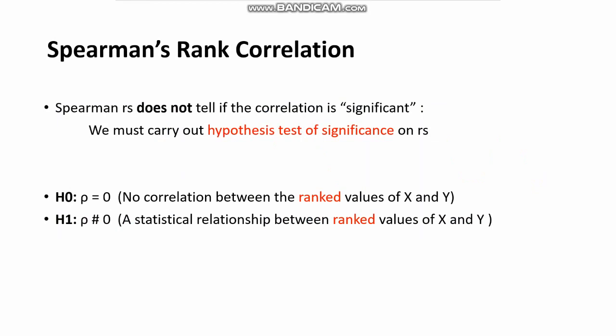Similar to Pearson correlation, the coefficient of the Spearman rank correlation, which is RS, doesn't tell you whether it is significant or not. Okay, so you need to conduct hypothesis tests. The null hypothesis for the Spearman rank correlation states that there is no correlation between two ranked variables. The alternative hypothesis states that there is a statistical association between ranked values of x and y.